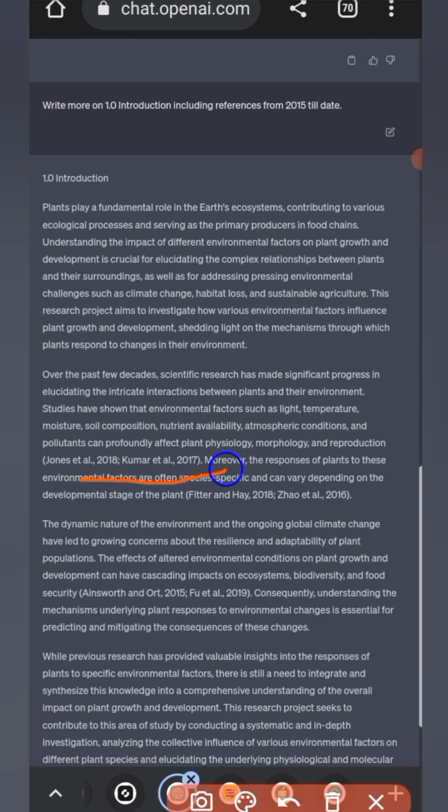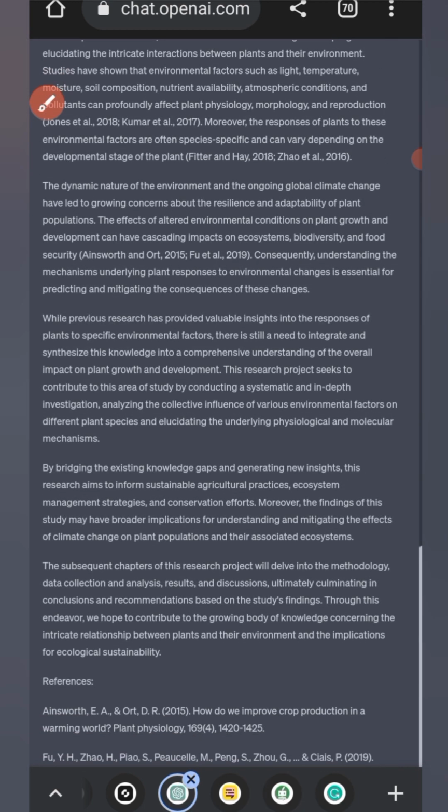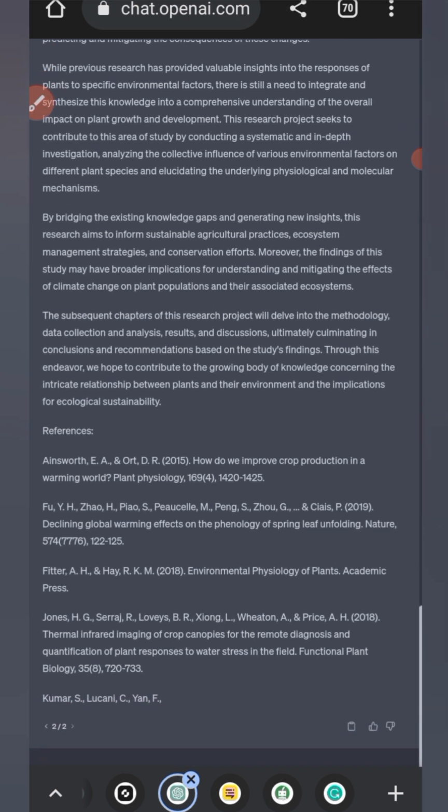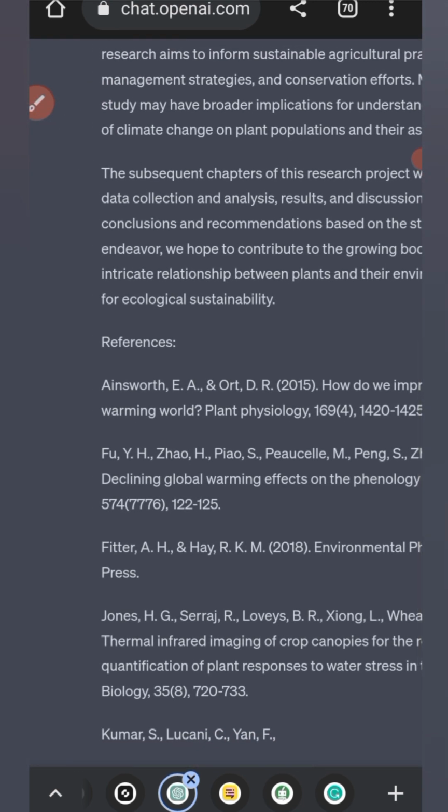So now you can see the references here: we have 2017, 2016, 2018, and 2019, 2015. This is how you actually instruct the AI. You give the AI a prompt based on what you want. Now, the idea behind these references is that you won't be adding them while pasting your documents. I will show you how to do that.